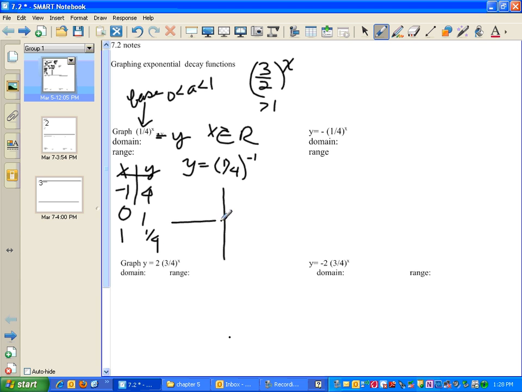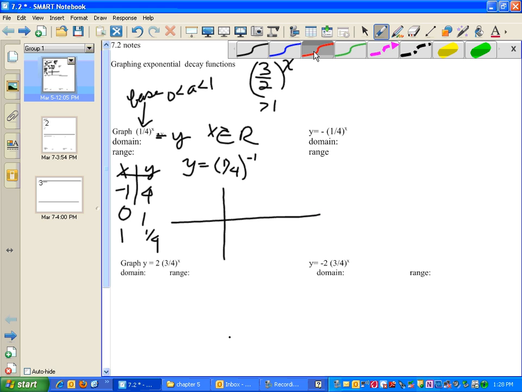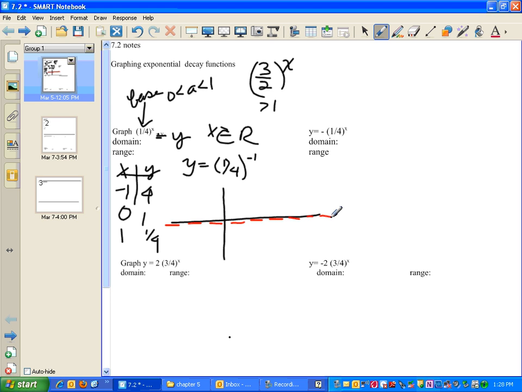So what do we know from yesterday about where to find our asymptote? It's where? It's what you're adding or subtracting out to the side. And if nothing is there, then we know that we are at 0, okay? So we're going to go ahead and put our little asymptote right here at 0. Well, probably. Let's see what happens, because isn't that what's happening? Isn't our range greater than 0? We're never getting negative values, right?